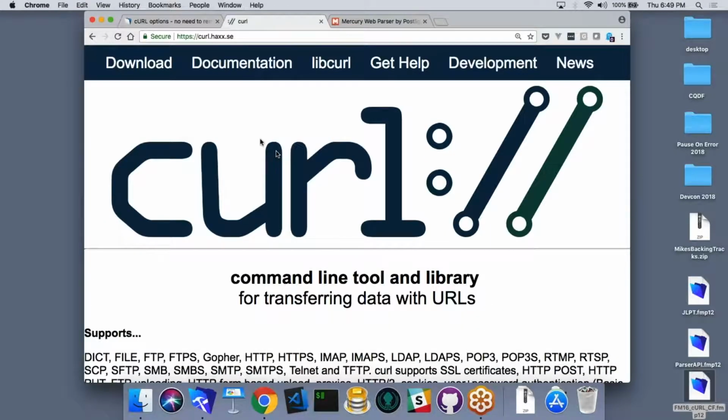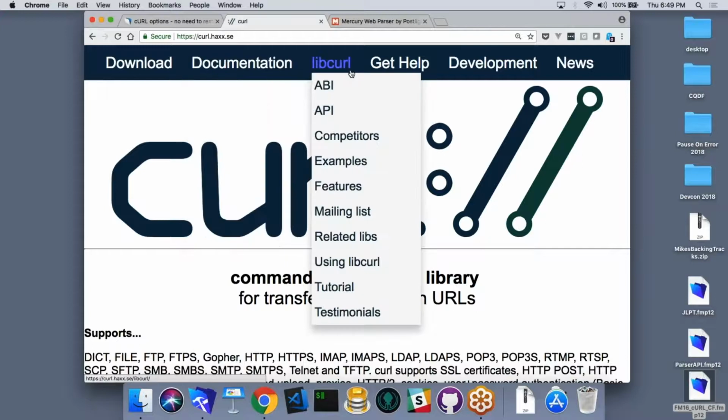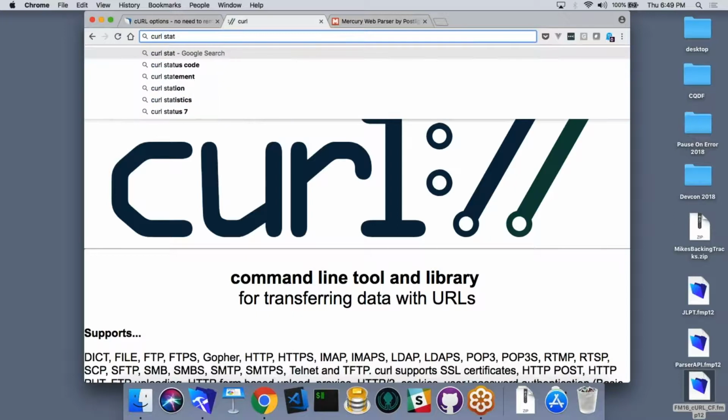So there is a lot on curl. If you thought the 40 custom functions was a lot, there's much, much more on curl. Most of the time, you're going to be coming to this website to get curl status codes.